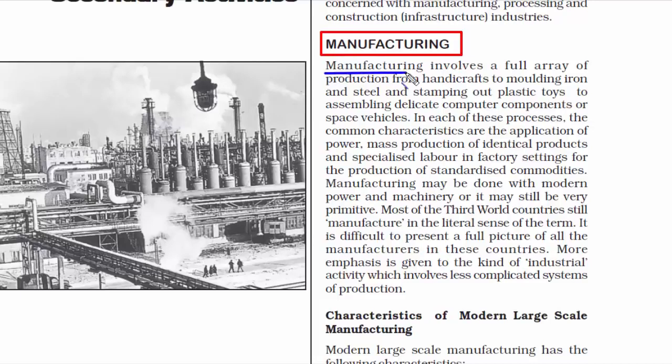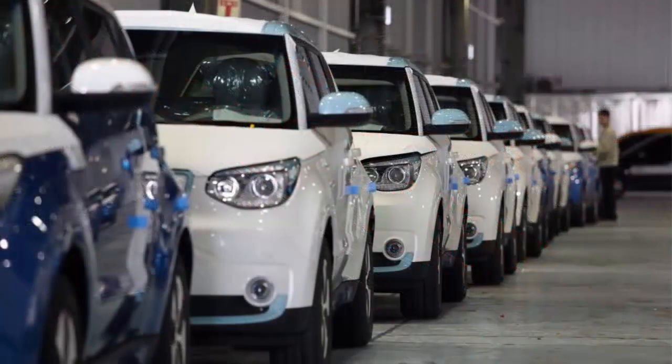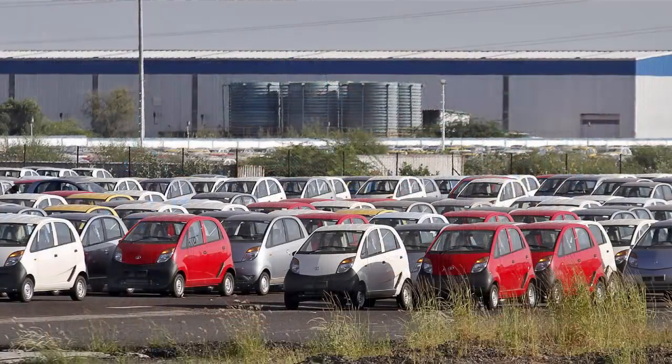The other meaning of the word manufacturing is simply production. Anything that you make directly falls under the manufacturing category. Now you understand the meaning of the word manufacturing, but there is another important aspect associated with it, and that is the ability to produce more, meaning mass production. If you're able to make hundreds and thousands and lakhs of units of one particular thing, then you have a large production unit, which we call a manufacturing industry.